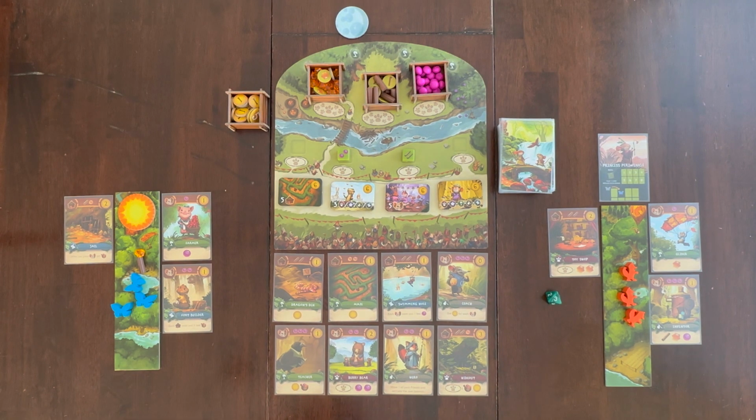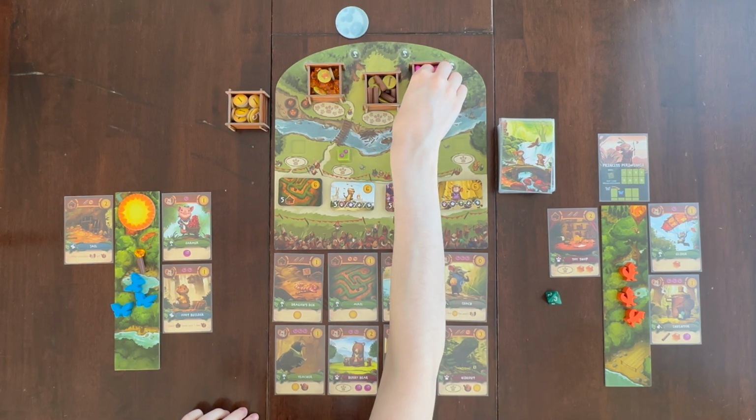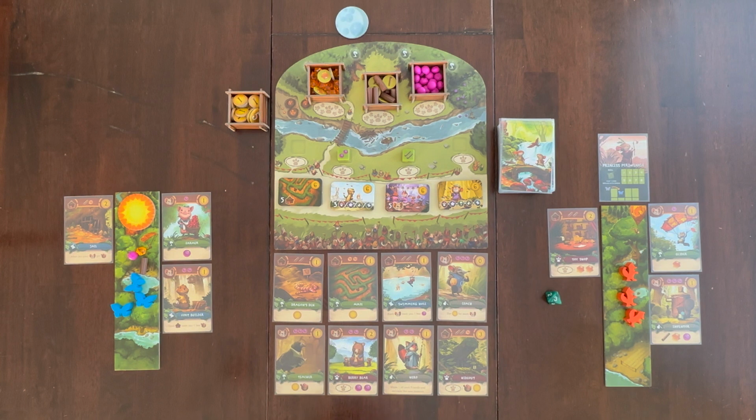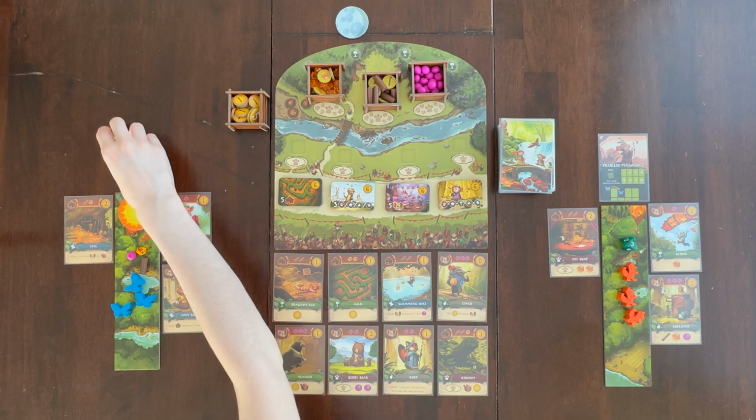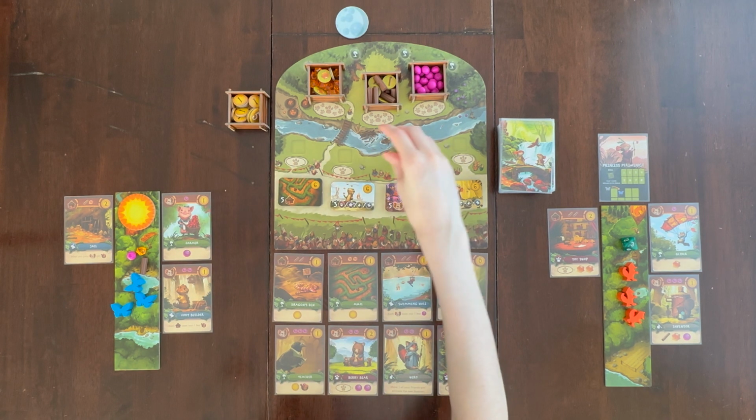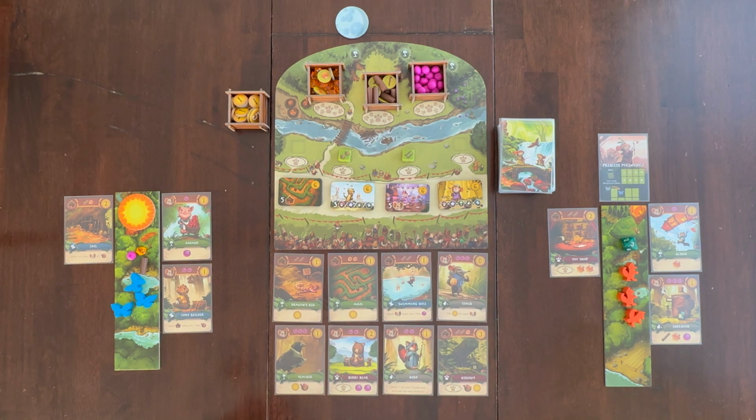Now we activate all the green cards, so I get a berry. And they never collect resources, so they would not get their resin. They only collect cards. All right, and then we roll the dice. 2 twigs again. I activated my green cards a little bit early. You're supposed to roll the dice first and then activate, but that's okay.